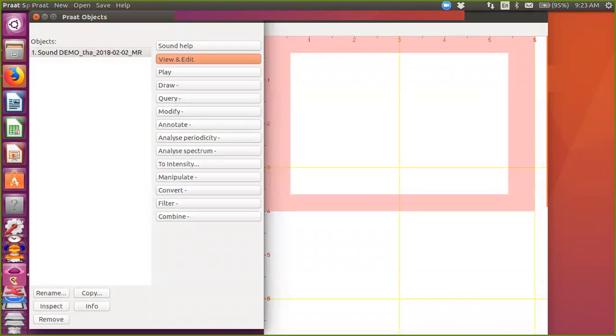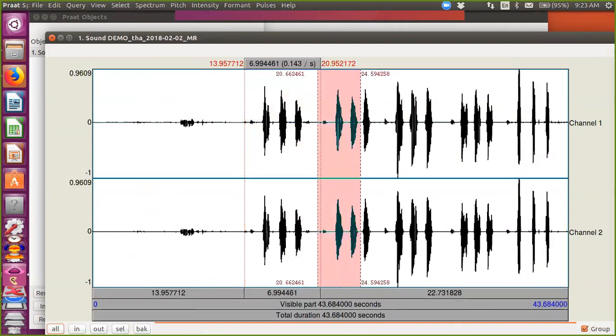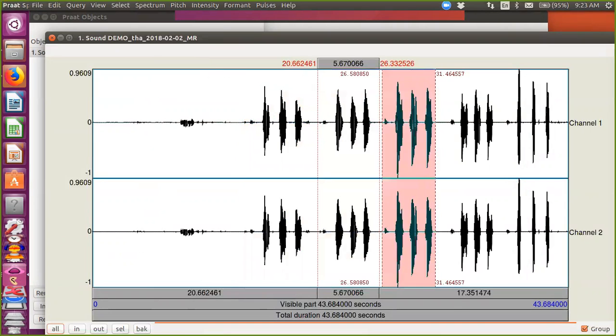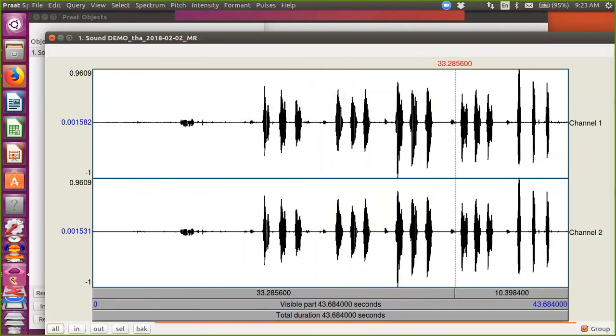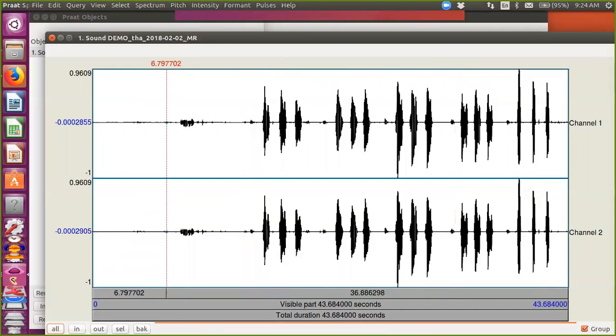So the first thing that we can do is just take a look at it. So it looks like we made a good recording. There are 5 elicited items, each of which has 3 repetitions. And the difference between the amplitude of the speech of the speaker and the amplitude of the speech of the researcher is quite significant, which will help in our automatic audio segmentation. So it looks like we've done a good job, and we can go ahead and proceed with our data processing.